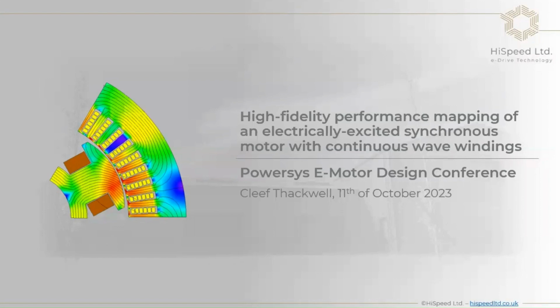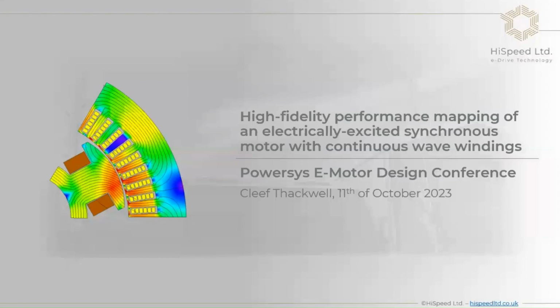And so in this presentation, what we're doing is we're showing a little bit of a hands-on activity, how we can simulate this in JMAG and how we can get high fidelity efficiency maps with JMAG on this particular technology. The word high fidelity is particularly important because this is not an efficiency map that we would be using, for example, in one of the optimization routines where you need simulations to be done rather fast, maybe in a couple of seconds or a couple of minutes in order to get a large DOE.